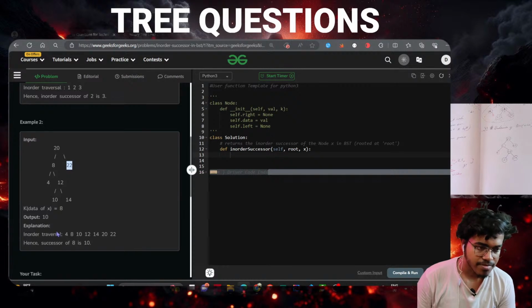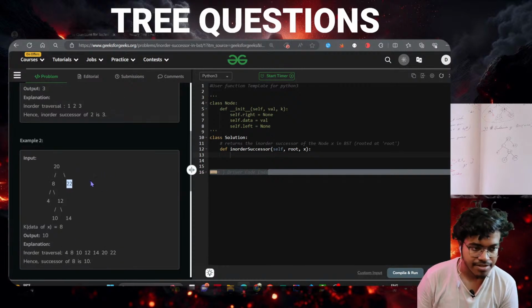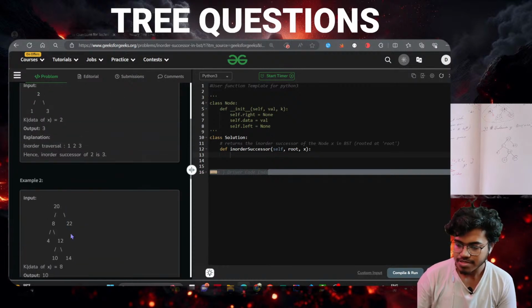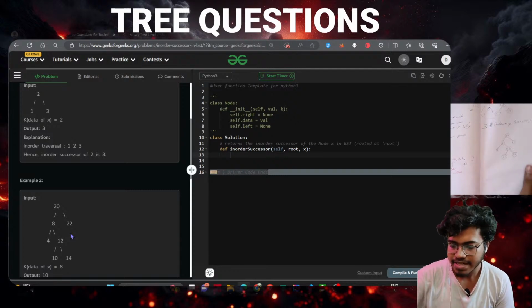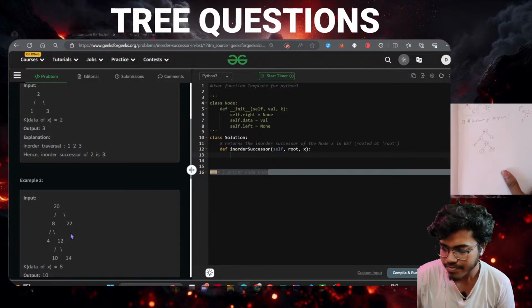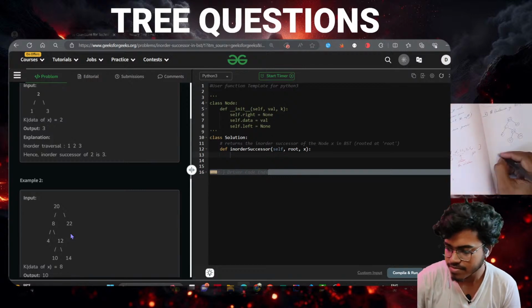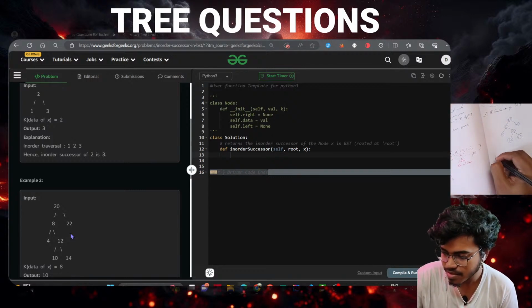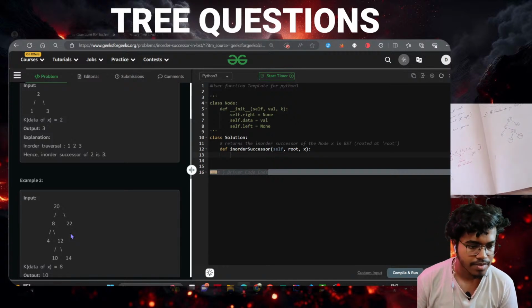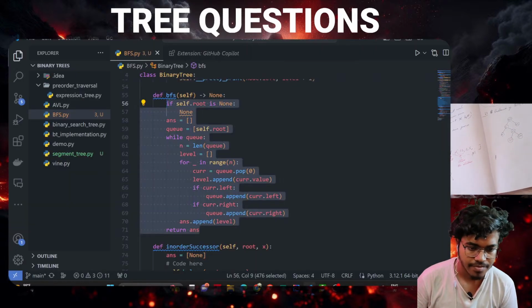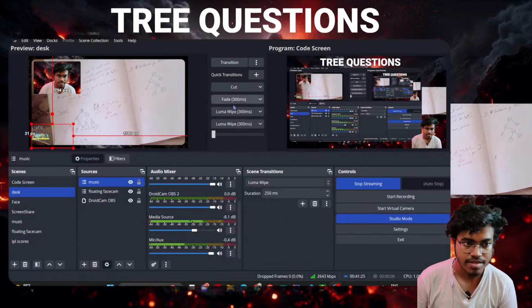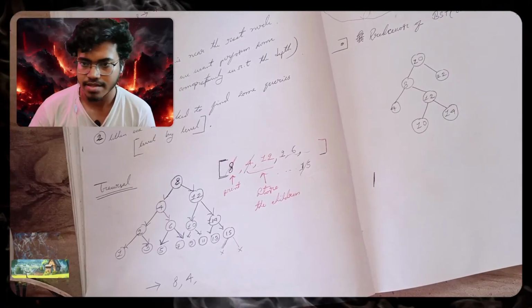So the main problem that you will face is, suppose you have a binary tree like this. Let me switch it here.